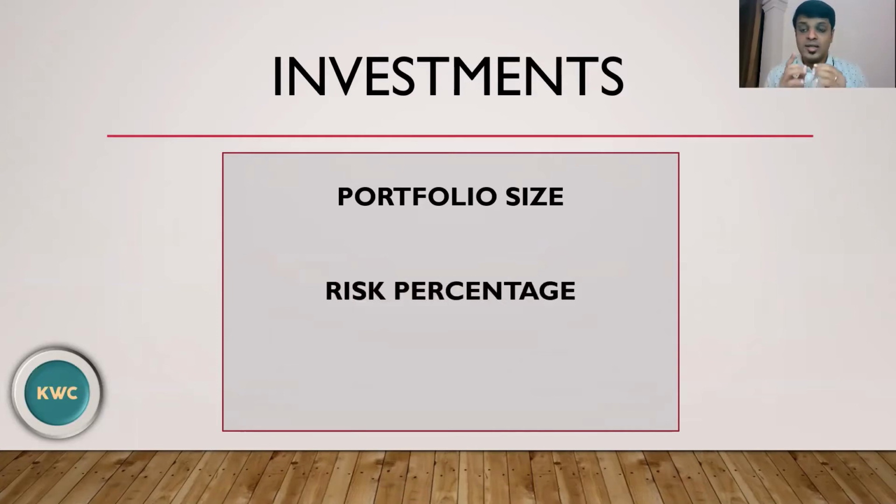I make sure that I don't risk more than maybe 1 to 2% of my trading portfolio in any trade. So if I have a trading portfolio of about 4 lakhs, my risk is somewhere between 4,000 to 8,000 rupees on any single trade. In options, I've sometimes seen losses of 10,000 rupees even if I decide to exit. But usually that is the risk percentage that I carry, not more than that. Whatever your portfolio size and trading portfolio size, you have to manage your trade and your risk percentage accordingly.